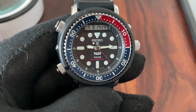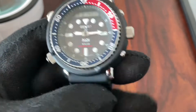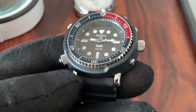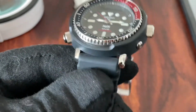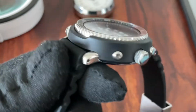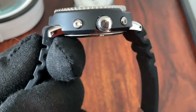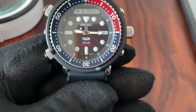It's a big watch, 48.8 millimeter diameter, 13.8 thickness, and just over 50 mil lug to lug. So it is quite a big watch with a good wrist presence. But as you can see, this is plastic, so I would say the materials used here are not really of top-notch quality. This shroud, which is reminiscent of the tuna design, protects the inner case, but it's plastic, so I assume scratch resistance and overall wear and tear will take its toll. We have some set screws there to keep the shroud in place, we have screw down pushers in this case.